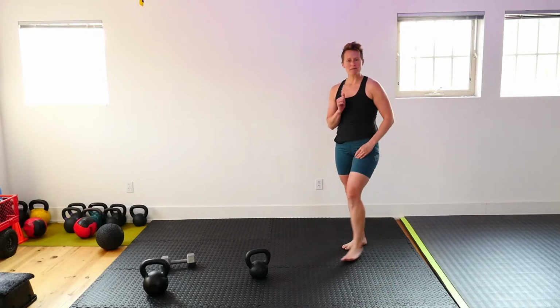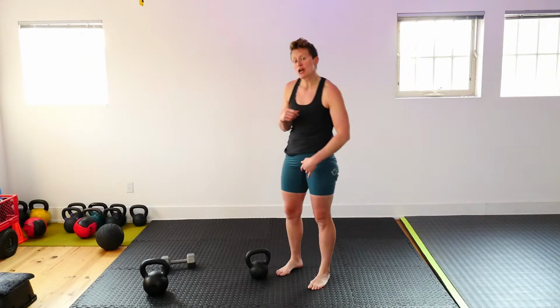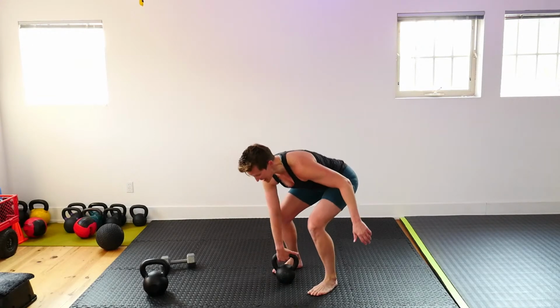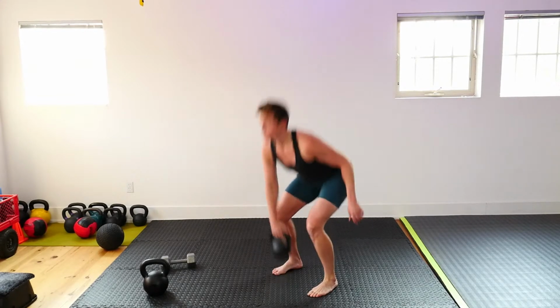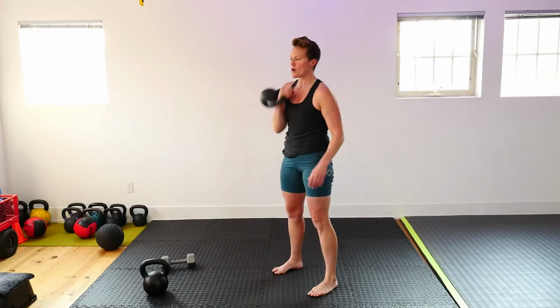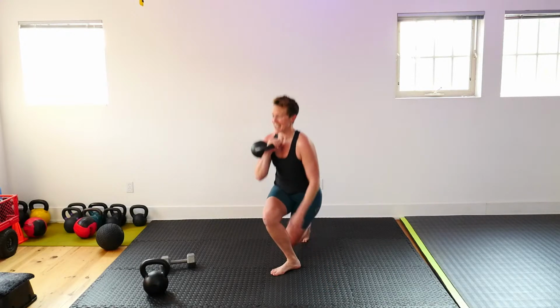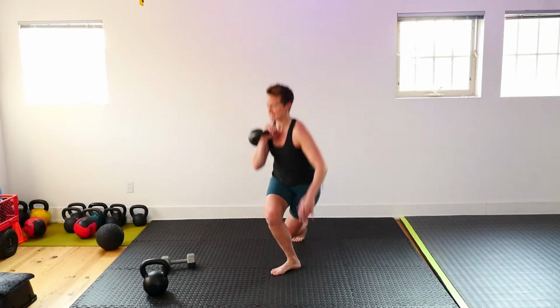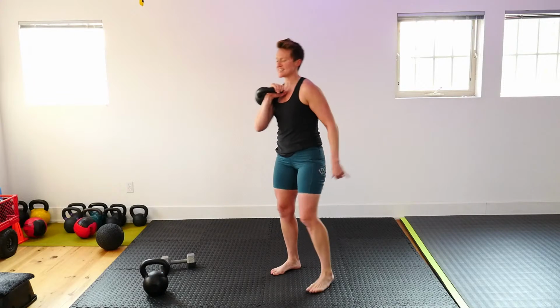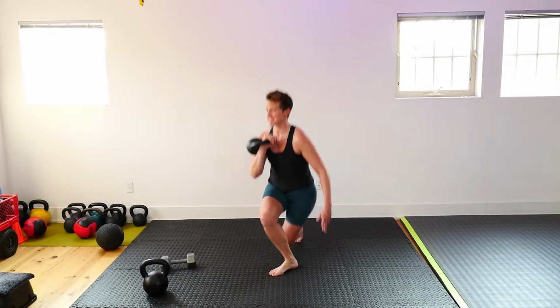So again, straighten the body, nice soft landings, knock out those 5 cleans, keep the weight up, right into your curtsy lunge towards the direction of the side that is loaded. So I'm gonna start on my right for 1, 2, again, mostly legs, 3, 4, arms just guiding it up, 5, and then curtsy to the direction of the side that is loaded, 2. You can make this a regular squat. You don't have to curtsy.